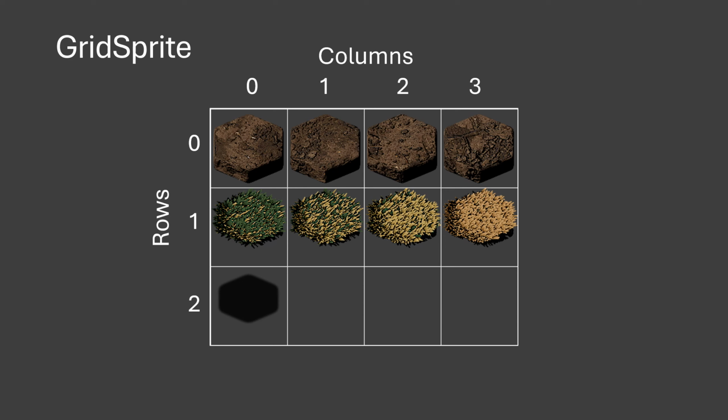Here, as you can see, for example, in the third row, or in the row index 2, only the first frame is used, and then the 3 frames are empty. And if we're not using those, they are still in the grid sprite and are created in memory anyway.